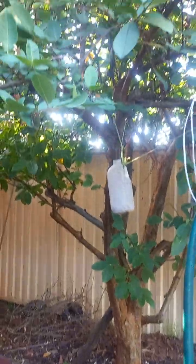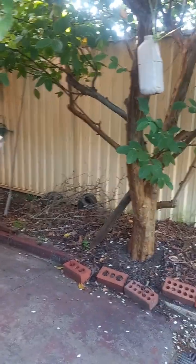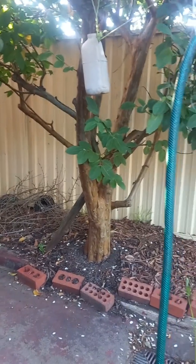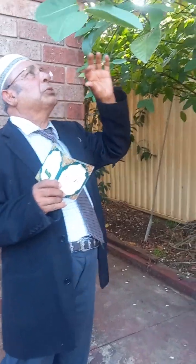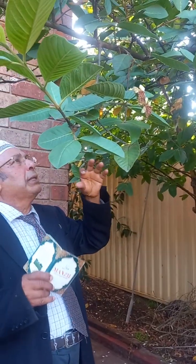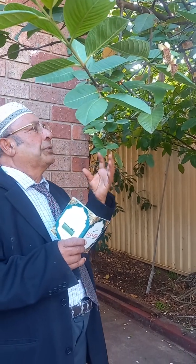Initially, you don't know how big it will be. It is nearly 1 kilo, 700, 800 grams. You have to protect it with a net and all these things. So this is an amazing one. I have plenty of these things. And there is something interesting: there is some natural crossing. So I have this white one, white inside, green outside, and round in shape. But I have some other varieties here. It is red inside and white outside. It's a crossing between the red and purple one.